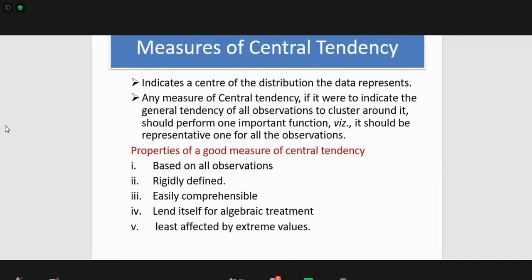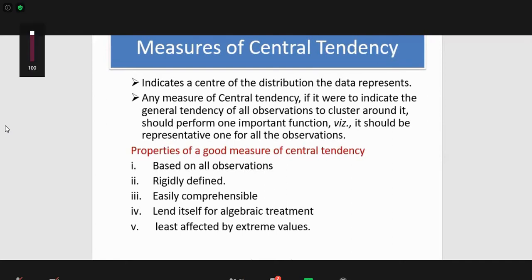Now, the first step after collection of the data is summarization of the data. The summarization can be done, as we discussed in the previous slide, either through charts, diagrams, or tables. And then there is one more form, in the form of numbers. Here we will be discussing the numbers part. For numbers, we use the measures of central tendency. Under measures of central tendency, we have different types that we will be discussing. Now, let's first discuss what we mean by the measures of central tendency.